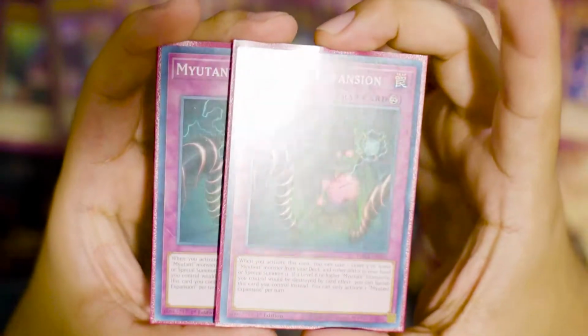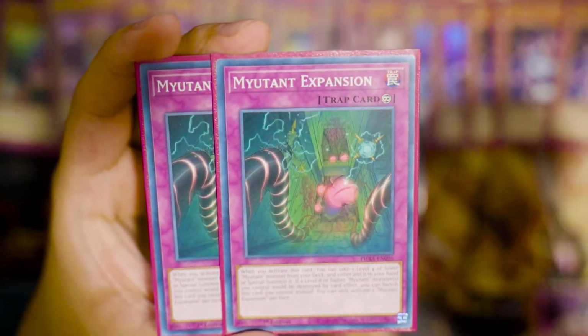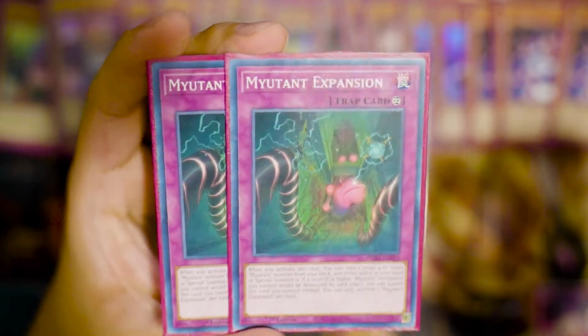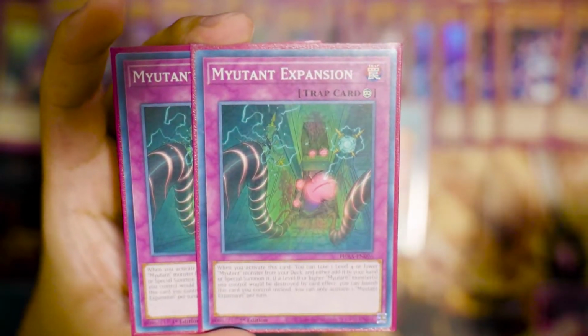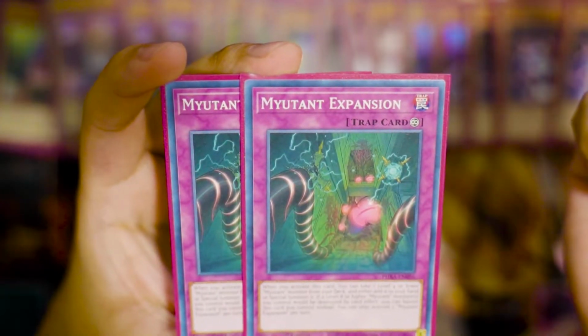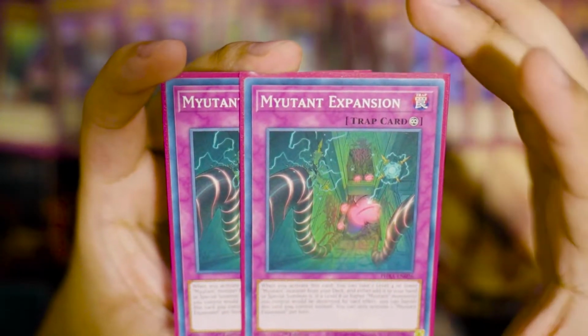Next we have Mutant Expansion. I was running 3 before, but decided to go with 2 because this deck does have search cards all over the place. And if not, then my trap cards and hand traps will stall long enough to get to this. Anyway, when you activate this card, target level 4 or lower mutant monster from the deck and either add it to your hand or special summon it.